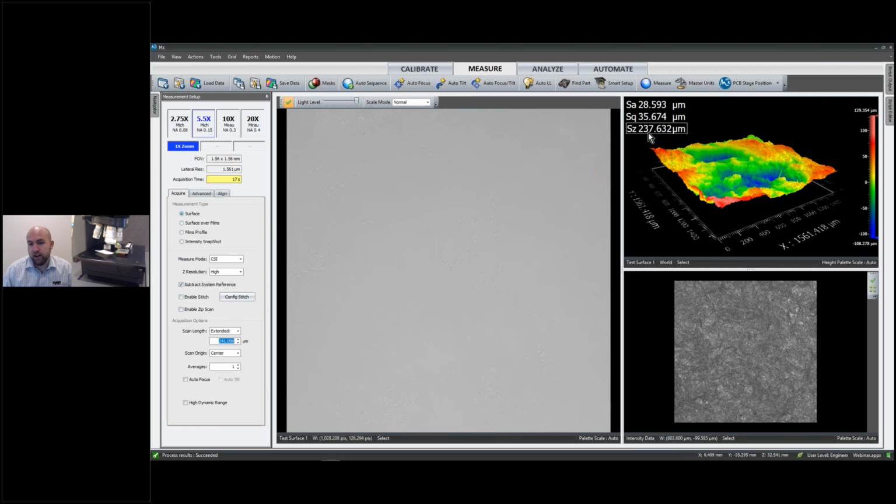And we can see that it had a peak to valley of 237 microns. So it really dials in that scan length to be just as long as it needs to be without being any longer. And I didn't need to set any kind of search range ahead of time. It's automatically going to search over hundreds of microns or millimeters to easily find focus and then go through the iteration to figure out what that scan length is, even if it is hundreds of microns.